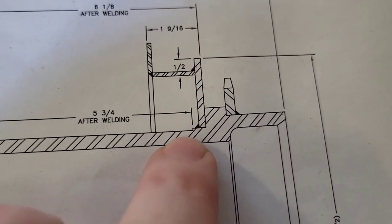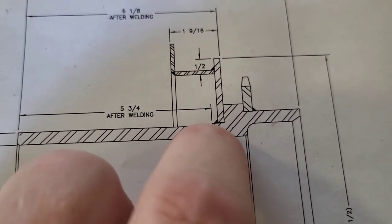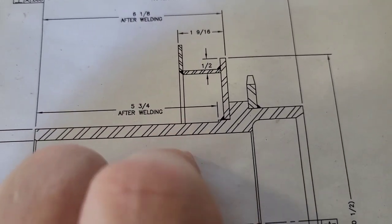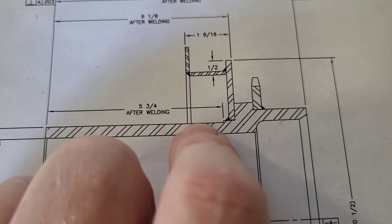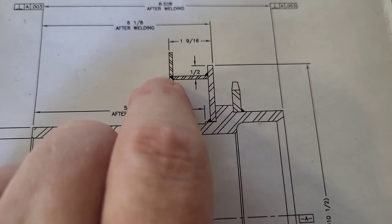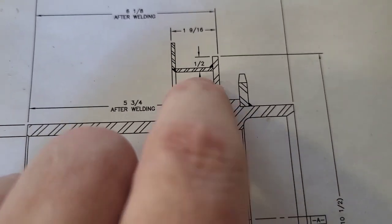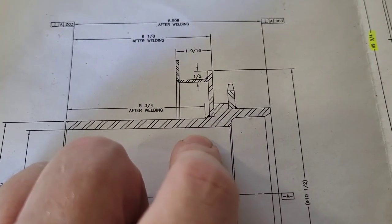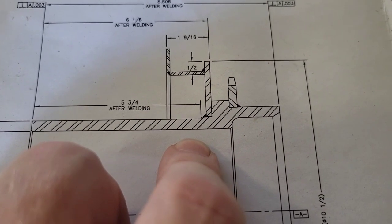I'm exploring my options — what's the best way to weld this? Should I weld this on first, just tack it on first? I'm thinking it's going to draw because we're not putting a weld over here. We need some structural integrity, and we're not going to get that by putting just these two on because there's nothing attaching it. I'm going to look at tacking these on first and see what clearance I have. It looks like I'm going to need to put a spacer in between here and a clamp, maybe bolt it down. When I know something, you'll know something.